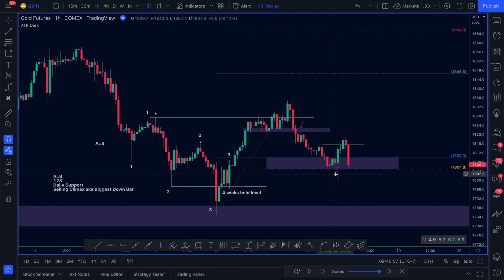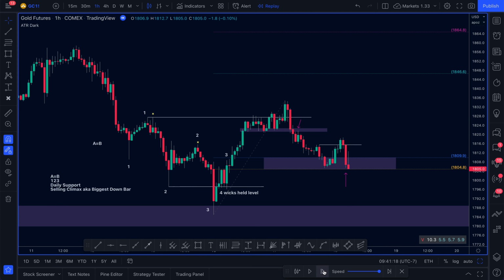So when you see a shakeout bar like this, you've got to ask, what damage is this doing to the market? Is this taking out lows? Has this ruined structure in some way? At this point right now, it hasn't ruined structure. And the way I look at it is, if this holds, then we know this is a very serious low that we can start putting our stops under and start taking entries on. So let's continue to watch this bar.